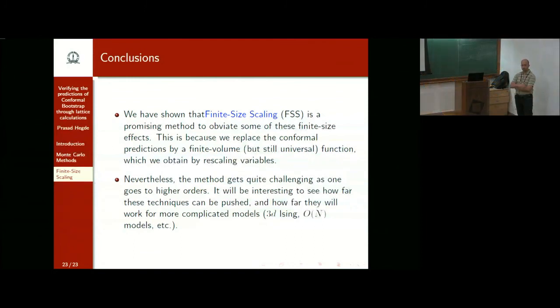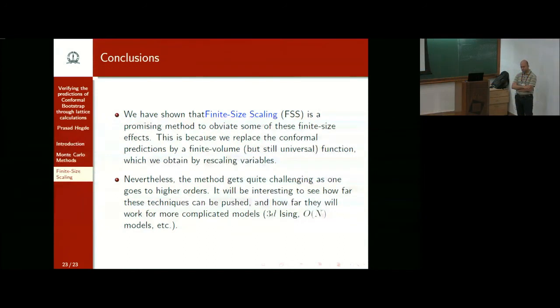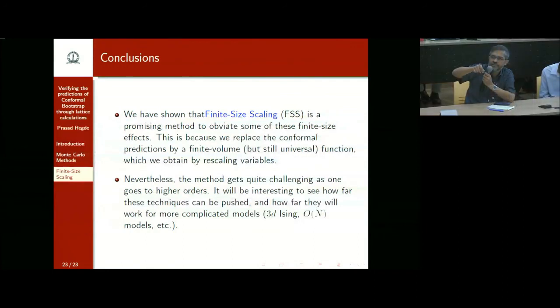He's saying that you can have the predictions from theory. For example, in 2 dimensions, if you use complex coordinates for the 2-dimensional plane, then it's 1 over |z1 minus z2| to the power 2 delta. And then you can do a map: z1 is equal to e to the power omega 1, and z2 is equal to e to the power omega 2, and that will take this from a plane to a cylinder. And then you can do more complicated stuff, which makes it into a torus.